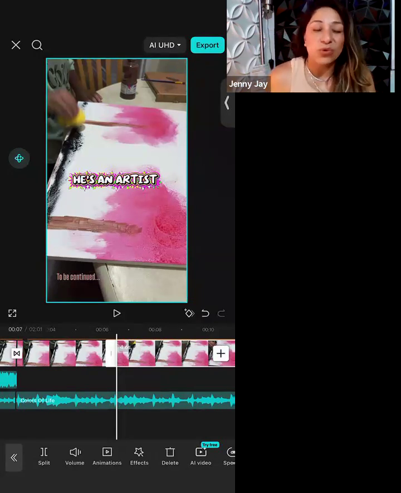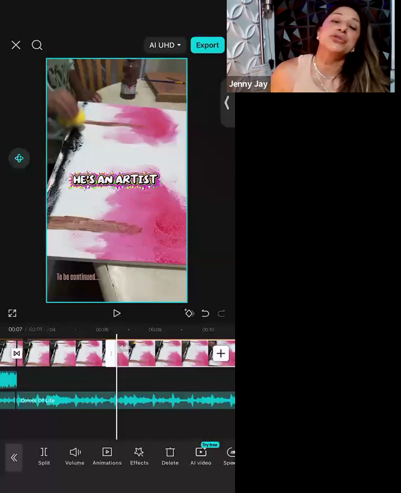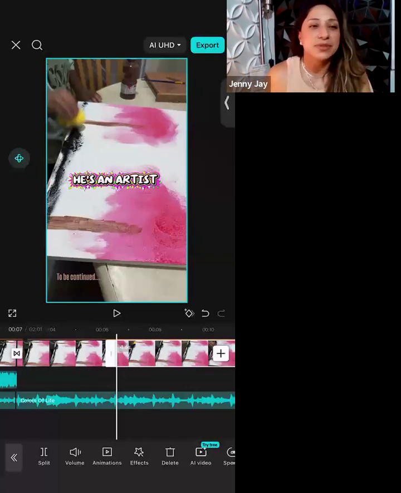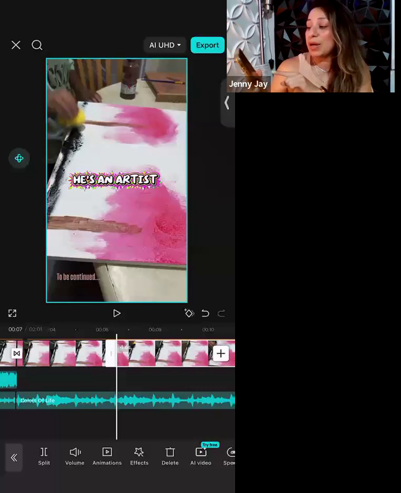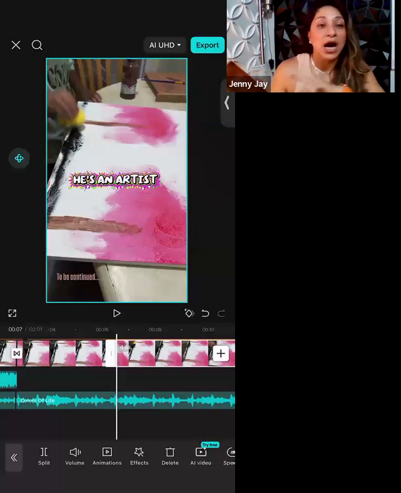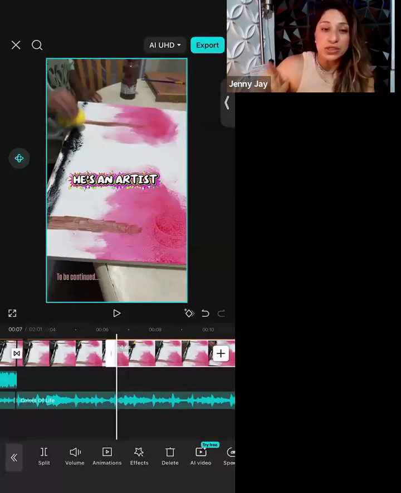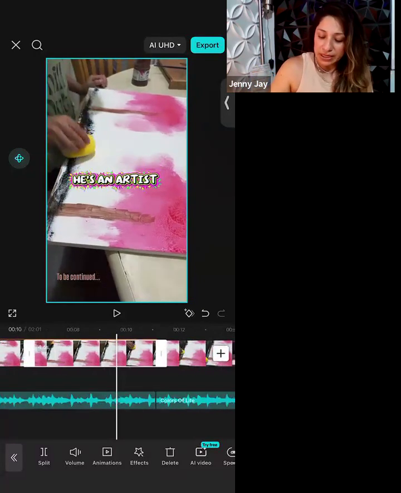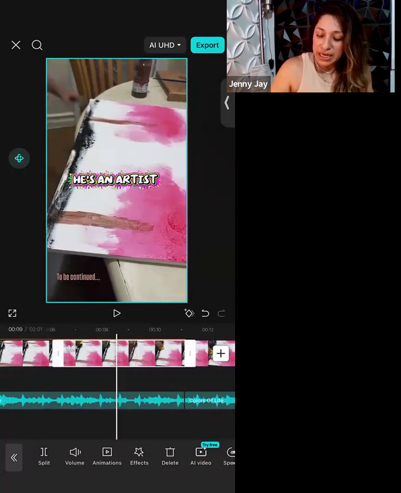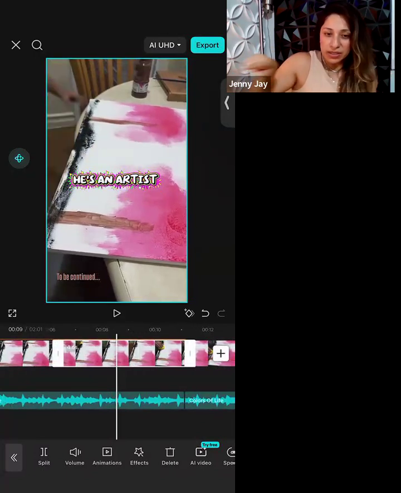Say you made a mistake and you didn't want to split there, and you're like, oh shoot, I don't want it there. Don't panic, because what I love about this is that it has an undo button, and that's going to be on the top, above, right here. You see where the plus sign is on the top, on the right?